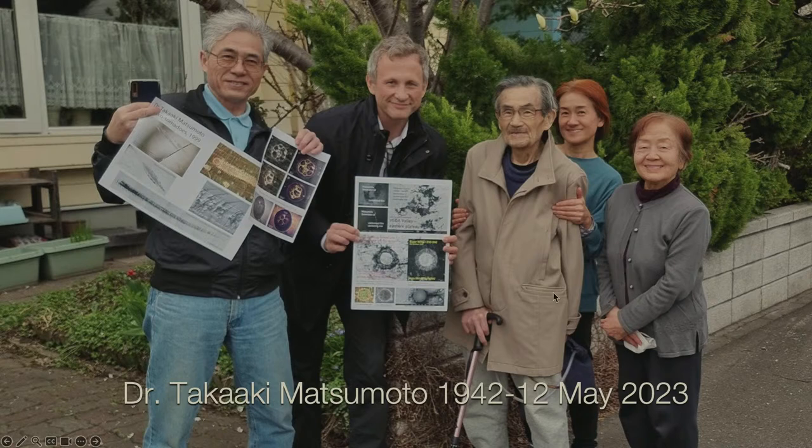And last up, I have got to share this photo with Dr. Takaaki Matsumoto. It was a real pleasure to share the Henk Juren carbonized film with an iron ball, like his carbonized film with an iron ball, that I found on the Eastern Plateau of the Vega Valley. The exact same structure found as an impact mark on the aluminium inside of the supernova reactor. The iron-rich crenellated sphere and the impact mark almost identical to that observed by Takaaki Matsumoto. This is on the quartz liner and this is on the Eastern Plateau of the Vega Valley. The same bubble-like structures as observed in his work in 1993, but on Mars vibrator plates.